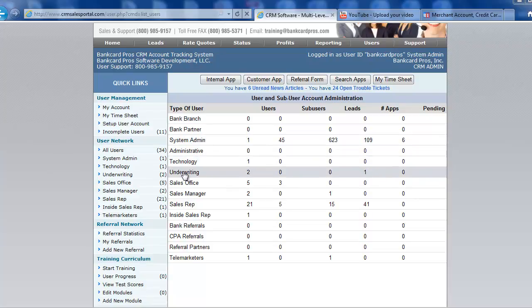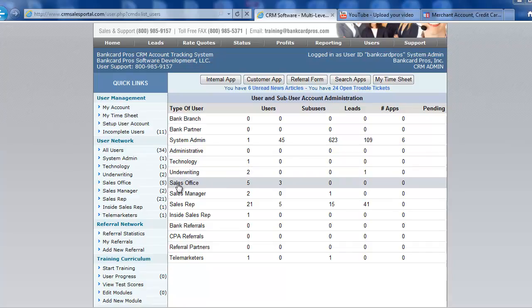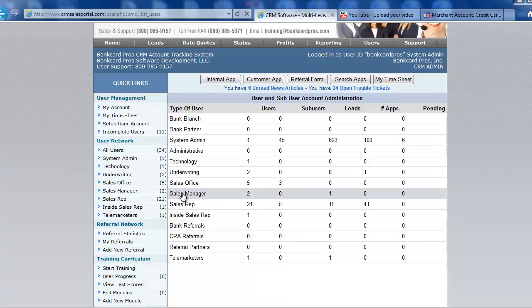Then you would add additional users like regional sales office. Then you would have sales offices, which are under the regional sales offices. Then you would have sales managers linked to sales office users who actually manage all your sales reps. Next, you would have sales rep user types, which are all linked to different sales managers, in which the sales managers are linked to the sales office managers, who would be linked to, as an example, regional sales office managers. Then you would have your inside sales reps, referral partners, and then telemarketers. So what we're going to do is set this up and organize this in a hierarchy network from top to bottom in your system.